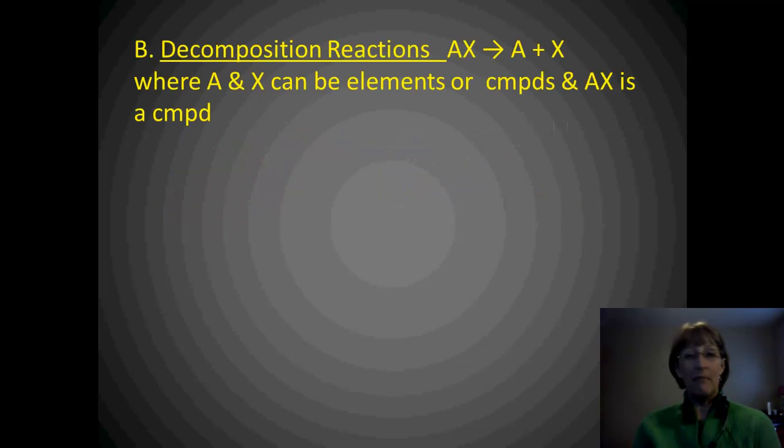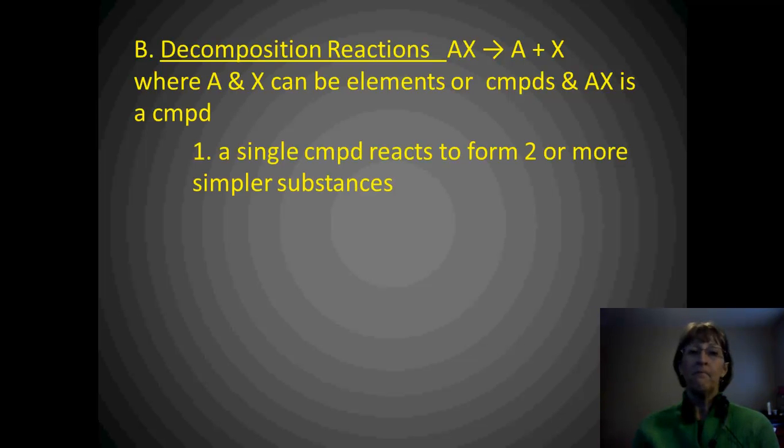Okay, second major type of reaction. We did synthesis reaction, and kind of included in that we also did combustion reaction. So we really covered two already. The next type of reaction is decomposition. It's the opposite of synthesis. So you take one big clunky compound and you break it into two simpler pieces. So you have a single compound and it reacts to form two or more simpler substances. Decomposition, it decomposes, it breaks down or breaks apart.